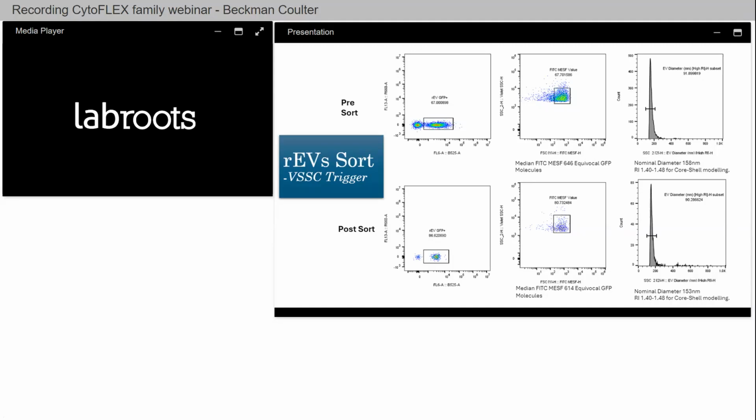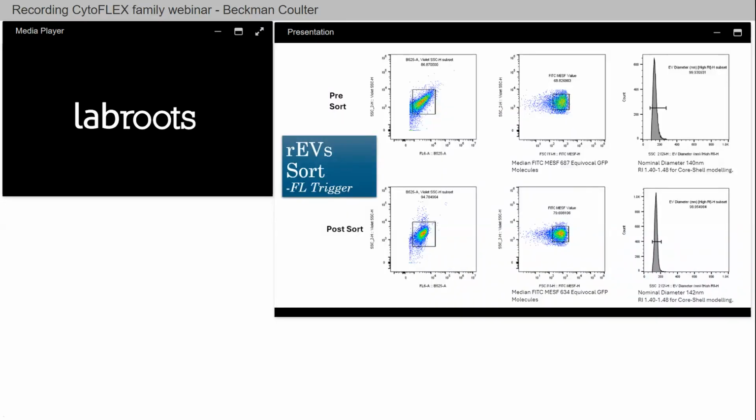And so basically what we just wanted to show here is that your pre-sort characteristics and your post-sort characteristics stayed very in tune. So there were not major changes. As we know, sometimes sorting may cause changes. And so we just wanted to make sure there was nothing we were doing during the sorting process that actually had an effect on these very well-known samples. So you can see here our equivalent GFP molecules pretty much stayed in line, and our sizing was relatively the same.